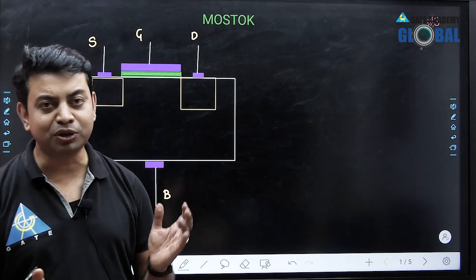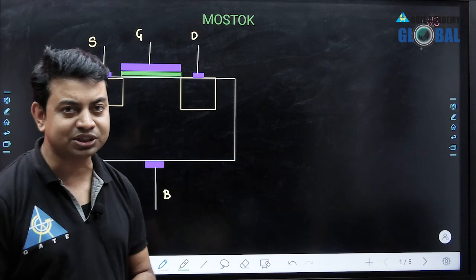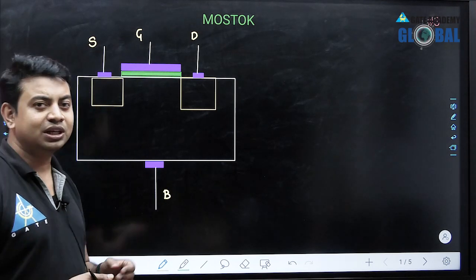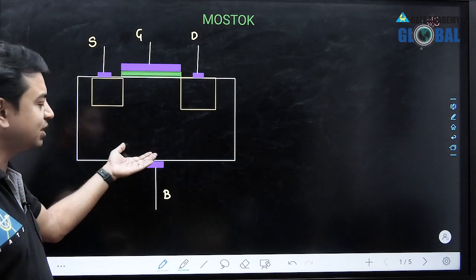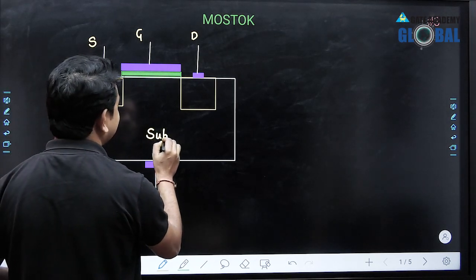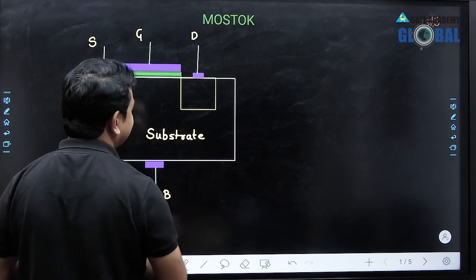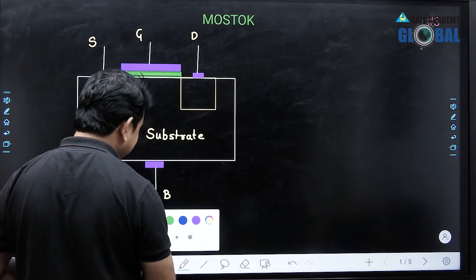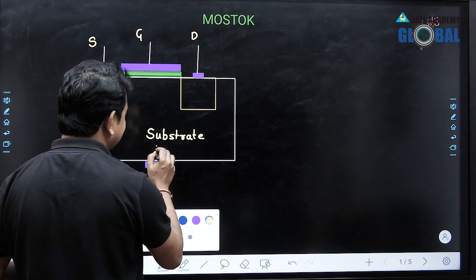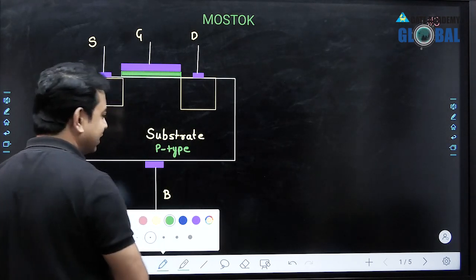And we understood from the previous 2 lectures that we need to design a layered structure. The ground layer is nothing but the substrate. We write here, this is the substrate, and this substrate is also called bulk or body. This is one semiconductor, and we are taking our favorite semiconductor in MOSFET, the p-type semiconductor.